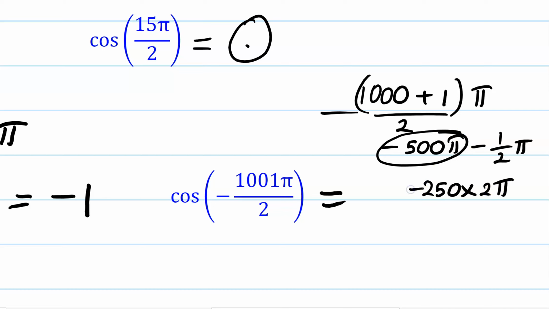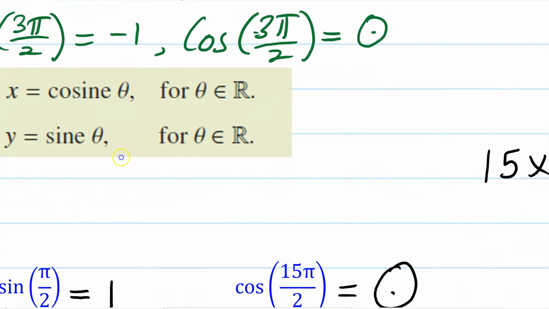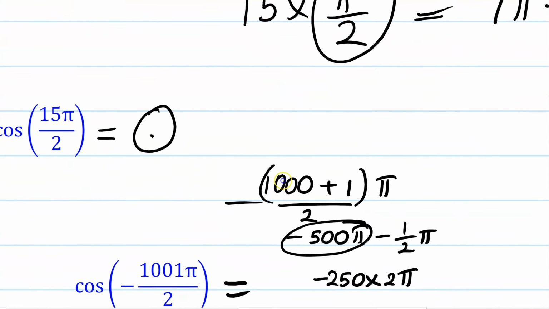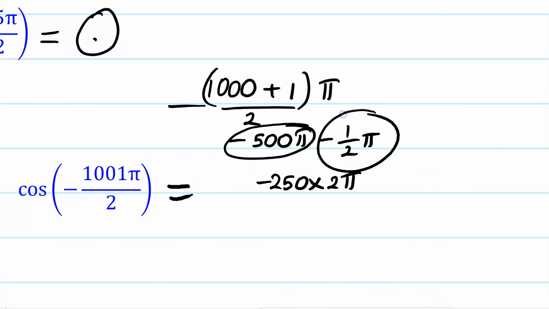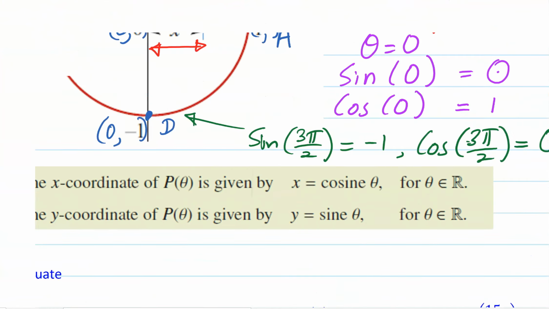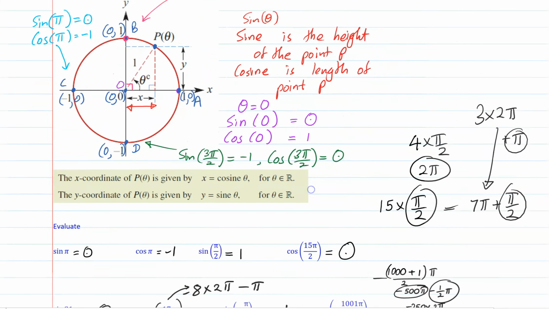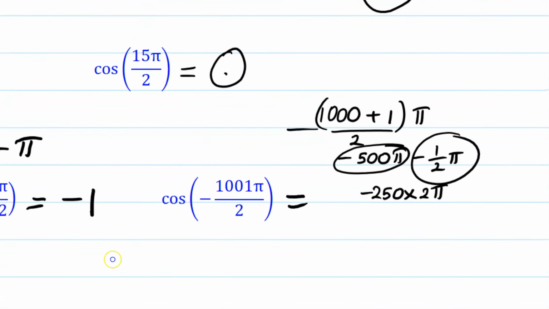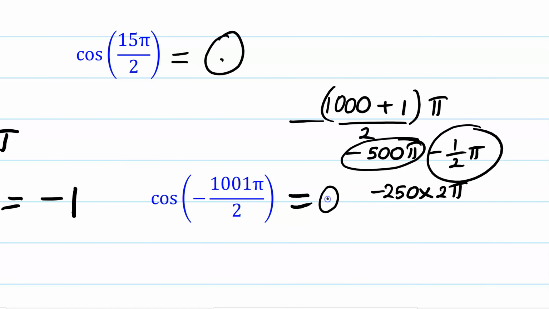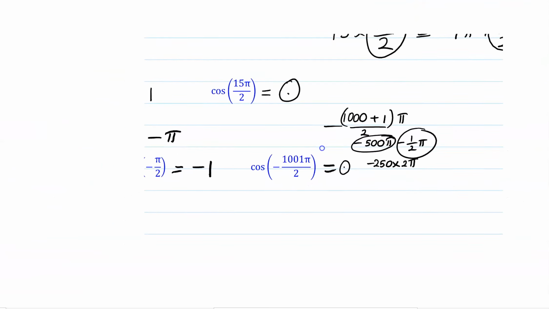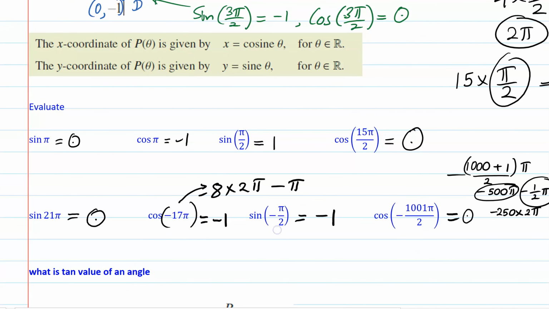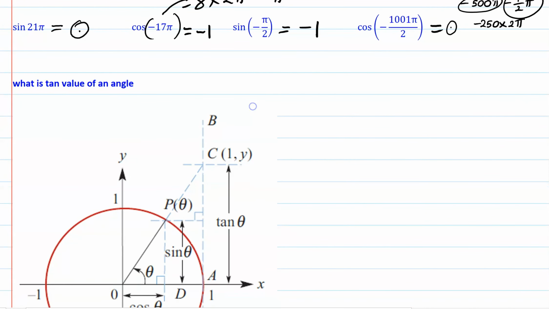You get the idea now. You're back into the original place, which is the point A here. What you have to do is simply do another pi on 2 clockwise, which means I am just below the origin, which is D. Well, what would be the length at that point? Well, that's 0. That's how you find it. Okay, so we got through these, that is sine and cosine. Great. Let's move on to tan.